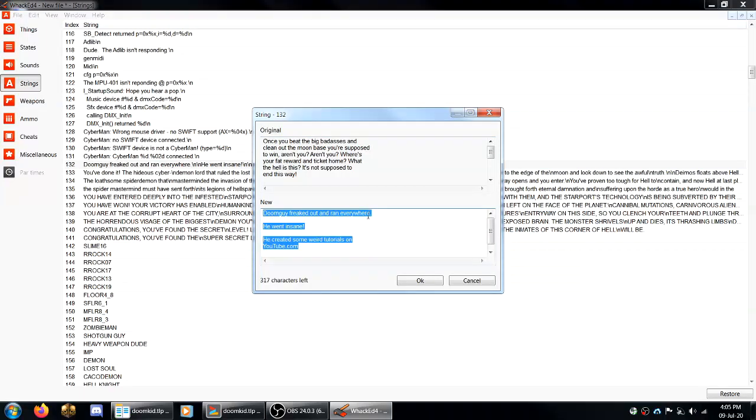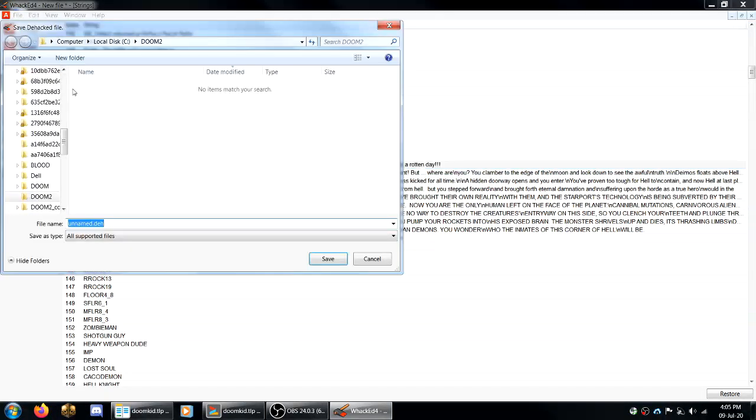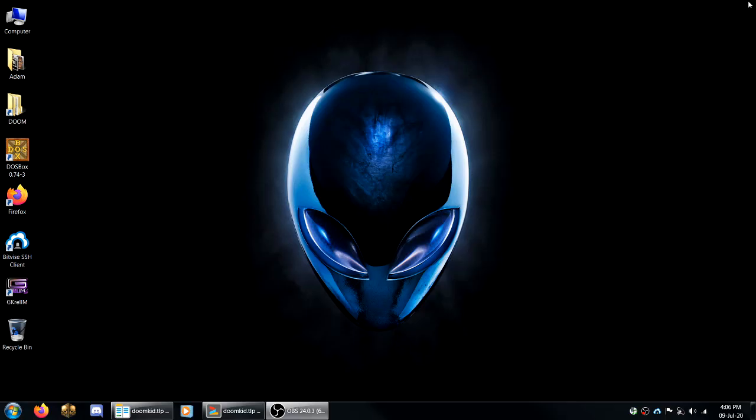I'm pushing that top line right to its edge, so that might actually go off the screen a little bit, but we'll go ahead and test that and find out. So we'll save this in our vanilla Doom 2 directory, since that's easy. And save it wherever your WAD is. And I'll just call it story.deh. Okay, so we'll close that.